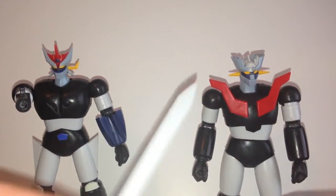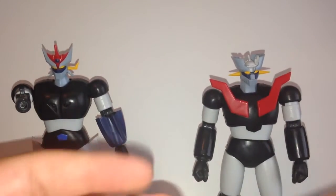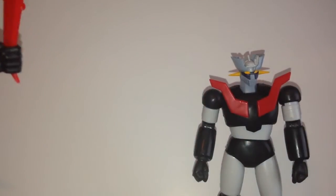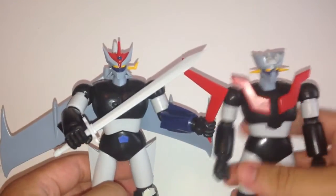One thing I wanted to show off is that Great can actually hold and throw the swords to get the complete effect. There's a lot of stuff to this set, but it's mostly shared. You can hold the swords, though they turn a bit too easily. And for the Jet Scrander, it attaches like this — if you reverse it, it's backwards. There are the two of them together.